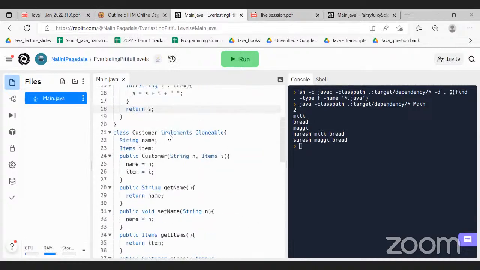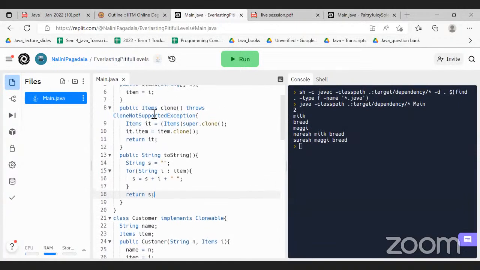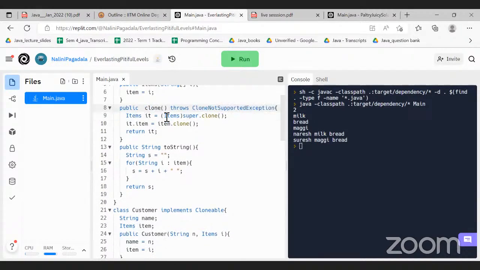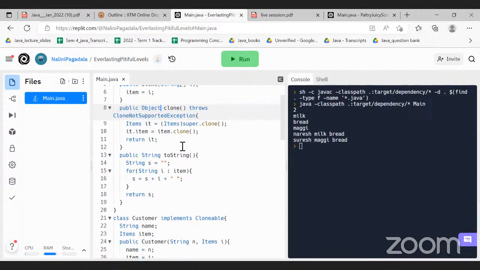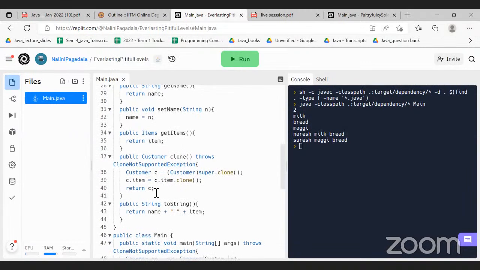But if you're returning object here, in the item class at line 9, then you should typecast it back. Actually item.clone is returning object, but you are trying to assign it to item, so you should cast it back to item, then it will work.